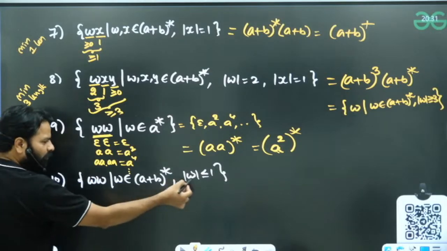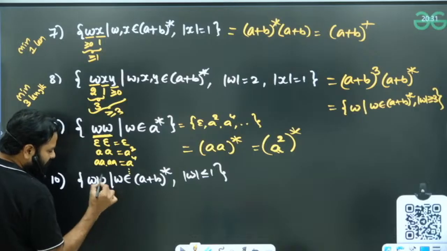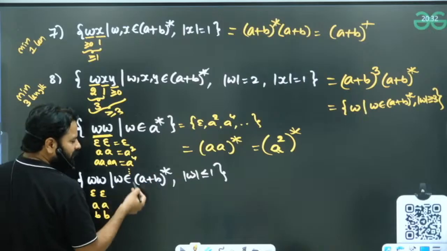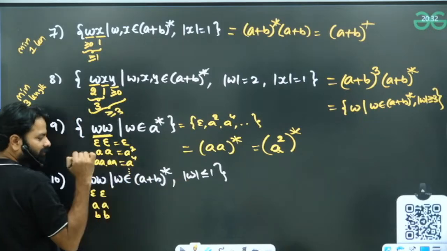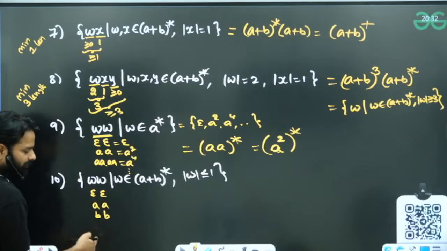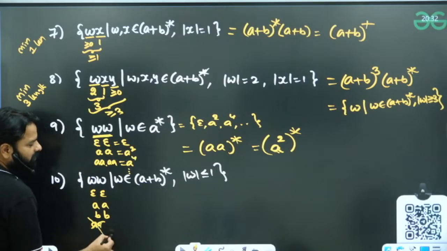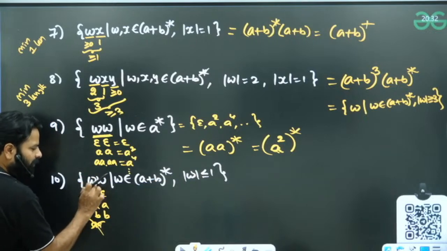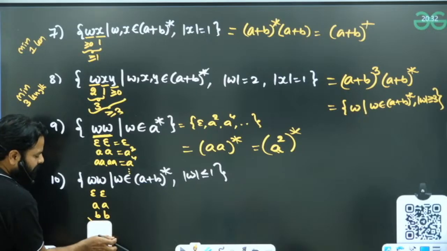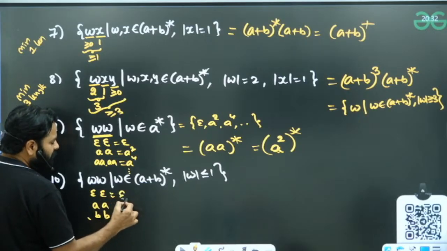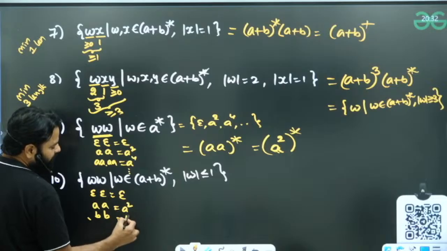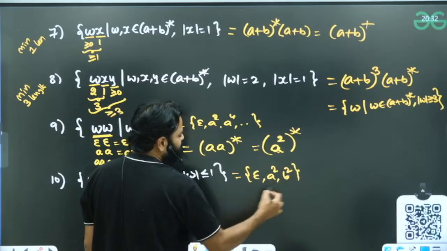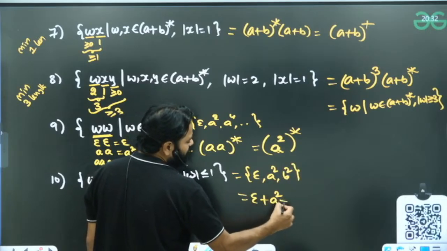Now, if I take up to 1 length, if I put epsilon, this will be epsilon. If I put A, this will be A. If I put B, this will be B. And W is inside A plus B whole star, but up to 1 length only you have to take. So W I can't put now 2 length. If I put a 2 length, it's wrong because the length of the W is restricted up to 1. This is not a W, it's a WW, right? This option you cannot take, only 3 strings come. First is epsilon, this is A square, this is B square. So your language is just 3 strings. If you want to write an expression for this, just write epsilon plus A square plus B square.